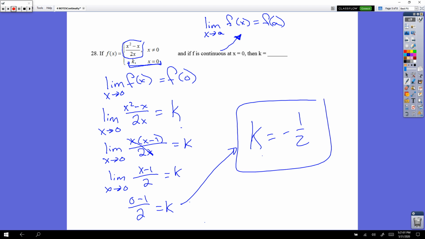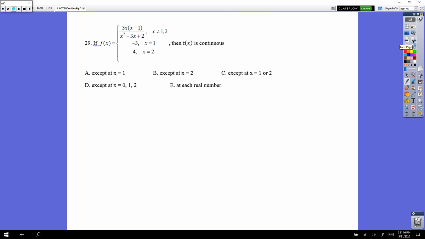All right. Let's look at another one of those. Now, this one's a lot more tricky because it's a multiple choice question. We need to check when x is 1, and we need to check when x is 2. So, the first thing I'm going to check is the limit as x approaches 1 of that big equation there: 3x(x minus 1) all over x squared minus 3x plus 2. That 1 didn't show up. There should be a 1 there.